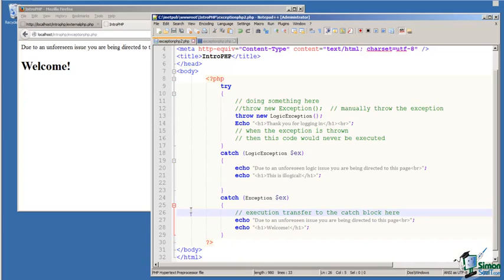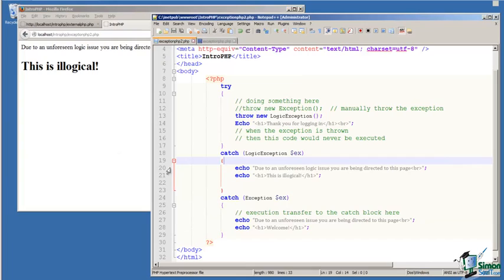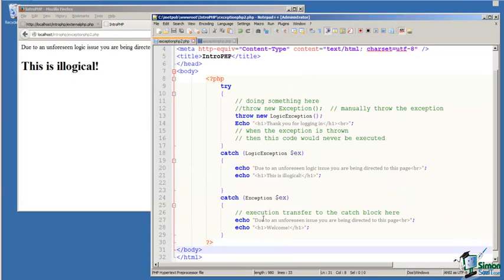So let's save this, and there we go. So now we have responded to this very specific runtime error type by executing a different block of reactive code, of error management code, than we did when we threw the more general exception type.